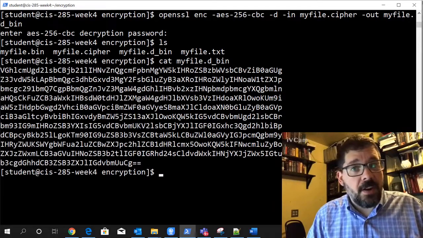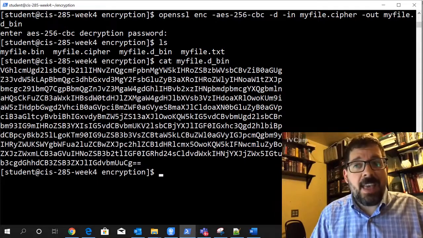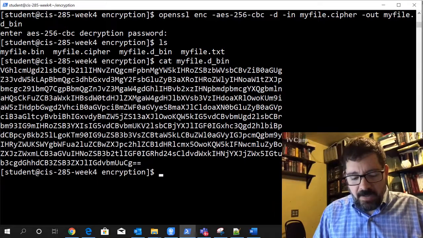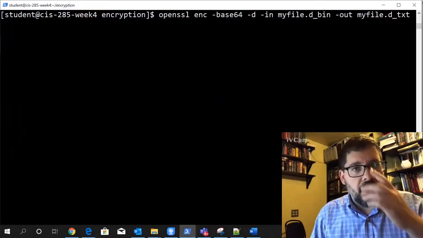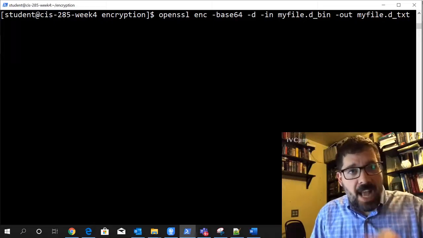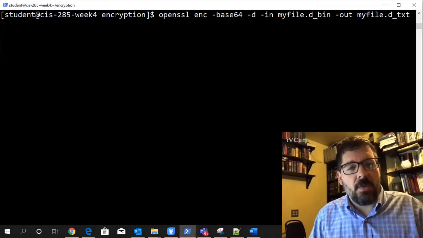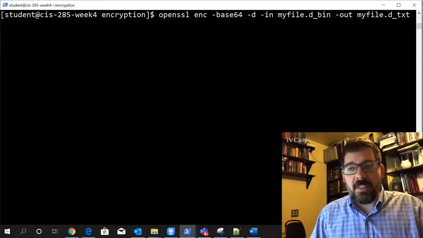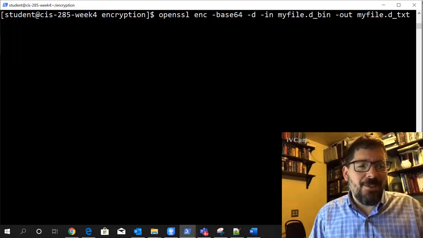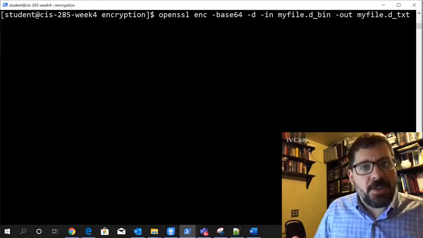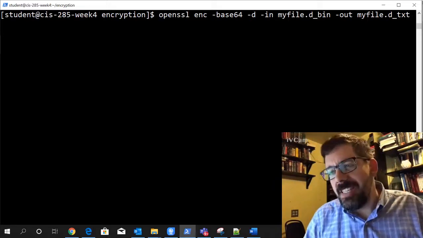There it is. It looks very similar. Should be exactly the same as the version that we encrypted. So now I'm going to unencode the file back to regular ASCII text, right? It's not going to be base64 encoded anymore. That's what the -d does, right? It's decrypting, even though, again, it's not actually encryption when we're using base64, but the syntax is the same.